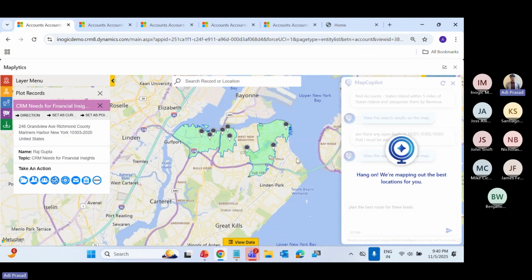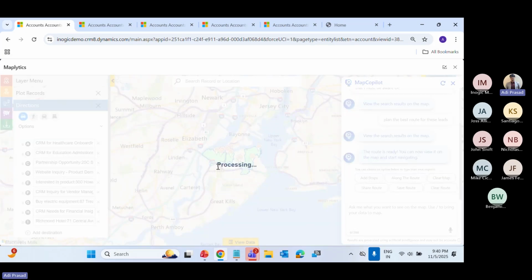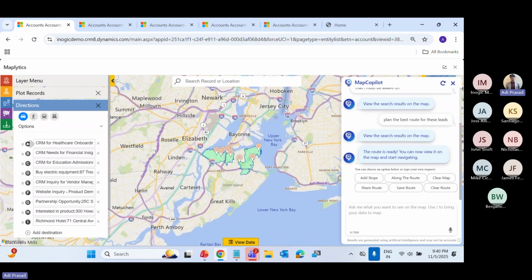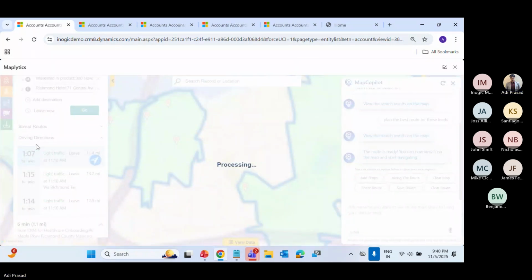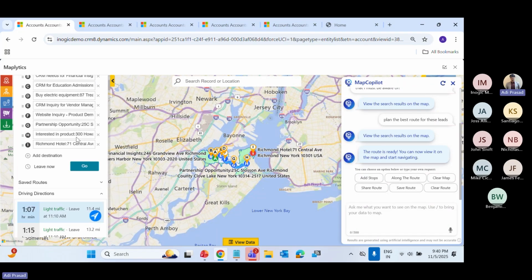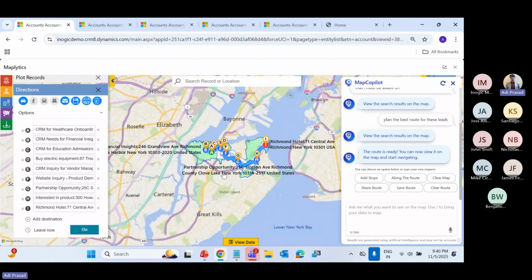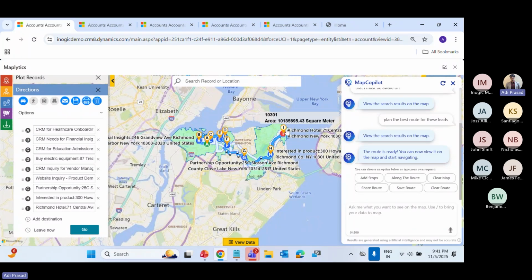And once I do that, it will take all of these 1 to 8 leads into account and it will create an optimized route for me against each of them on the map itself, starting from point A to point I. And as you can see, the details are present over here. Once I scroll over here, you can see all of those details, starting from point A to point I.